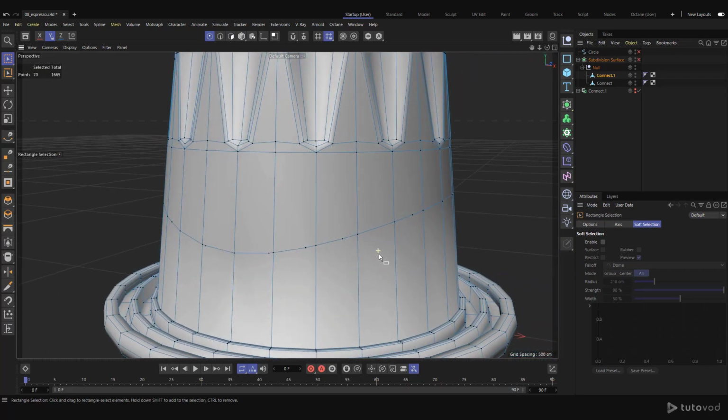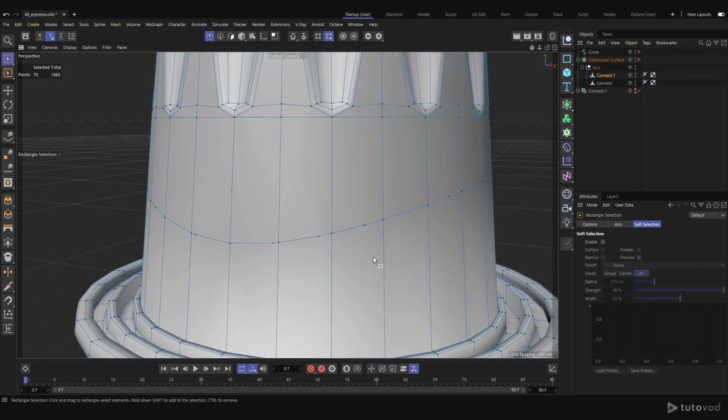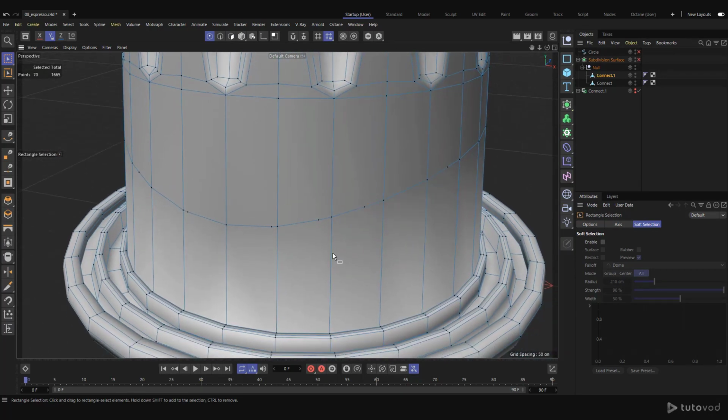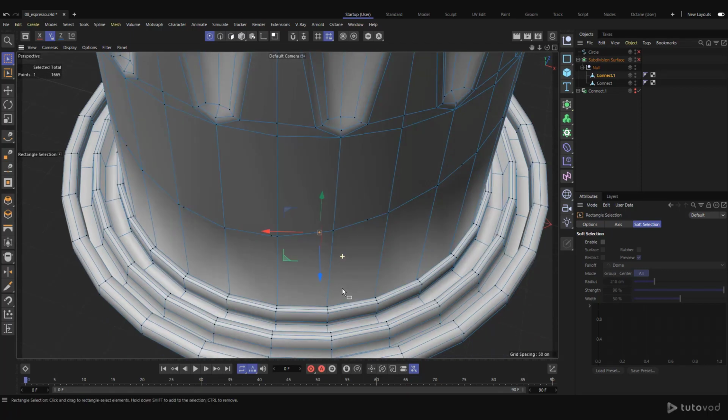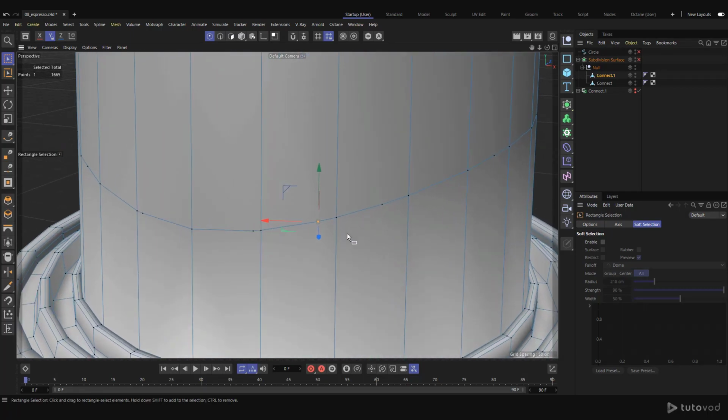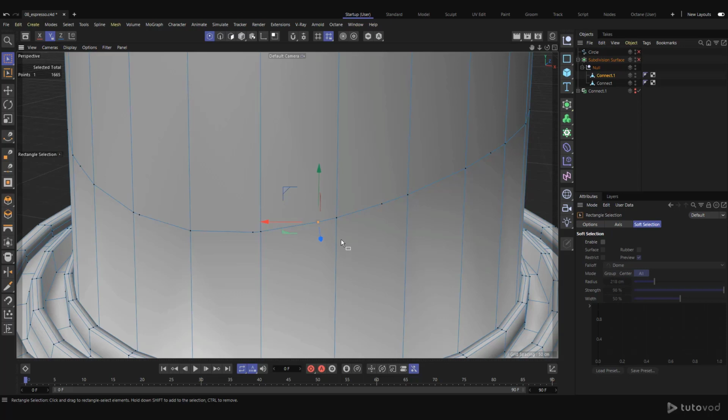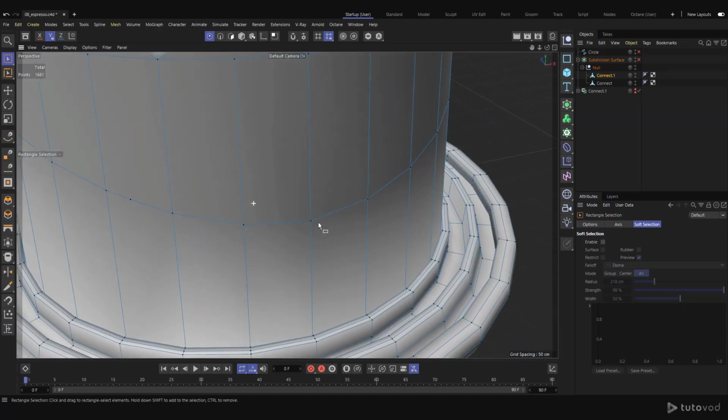I think so. So now what I'm going to do is to select the point we don't need here and delete it. So I'm going to select and delete points like that. So just do it like that.